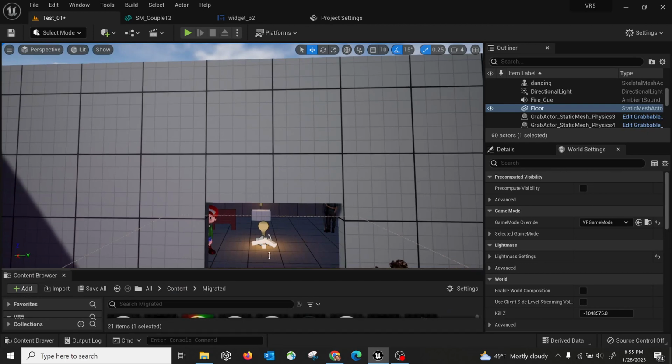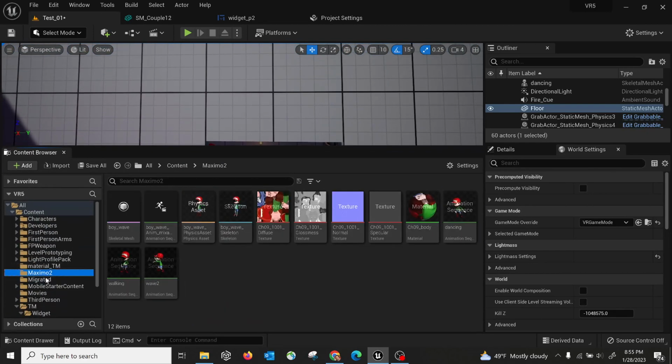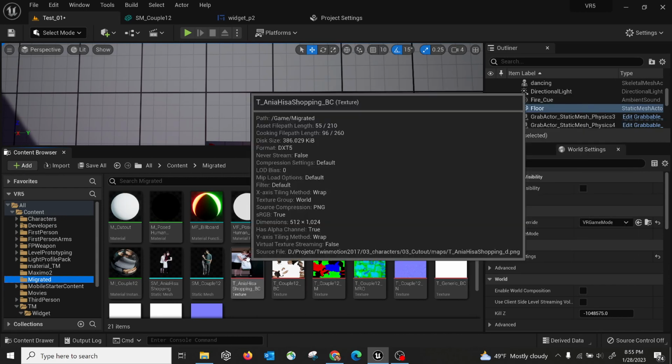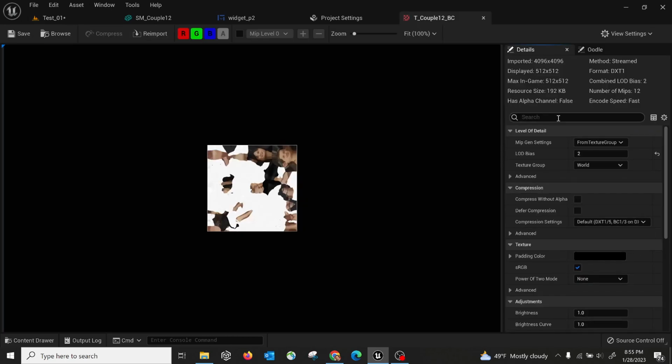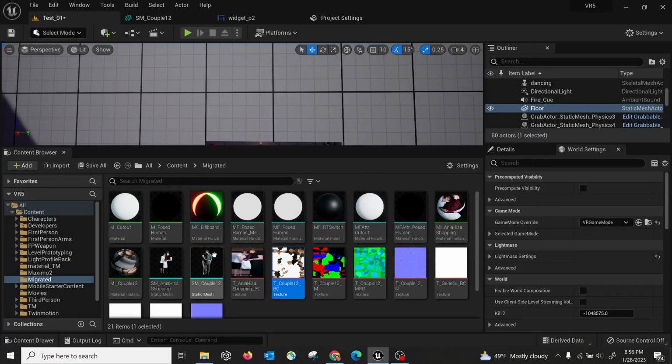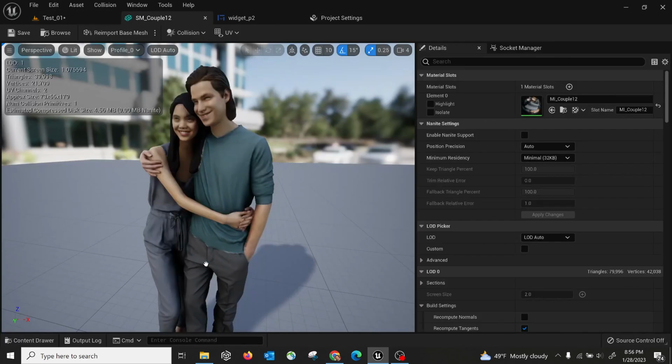After the migrate, you can see everything will be pushed here. What I did is I double clicked the texture, and made sure you have LOD bias as 2, so we reduce the resolution. For this couple, make sure you have the LODs. This has at least 3 LODs, so that's good.